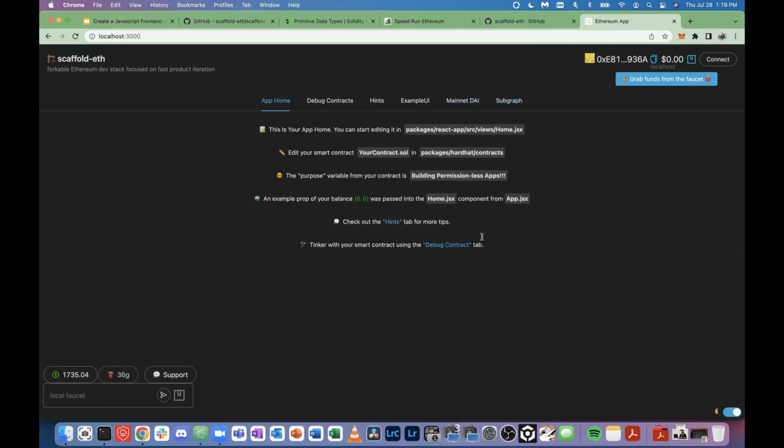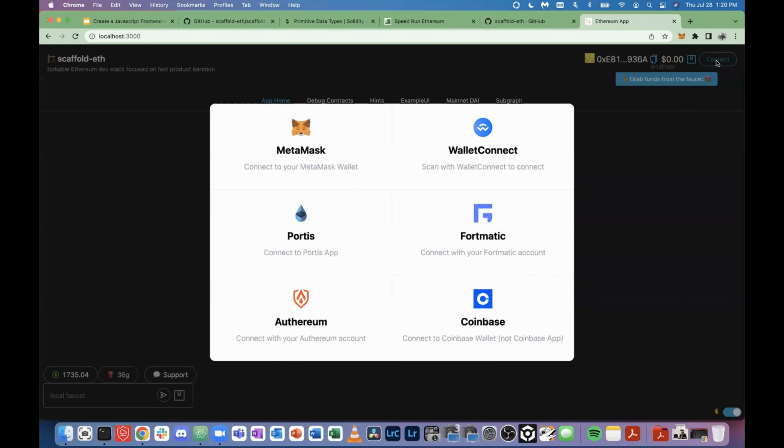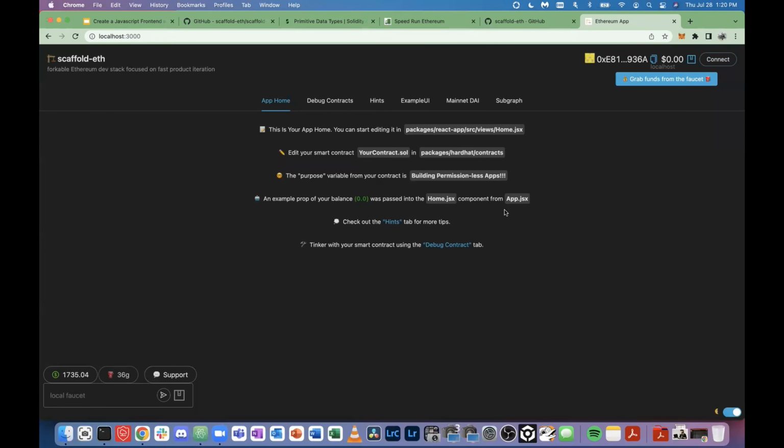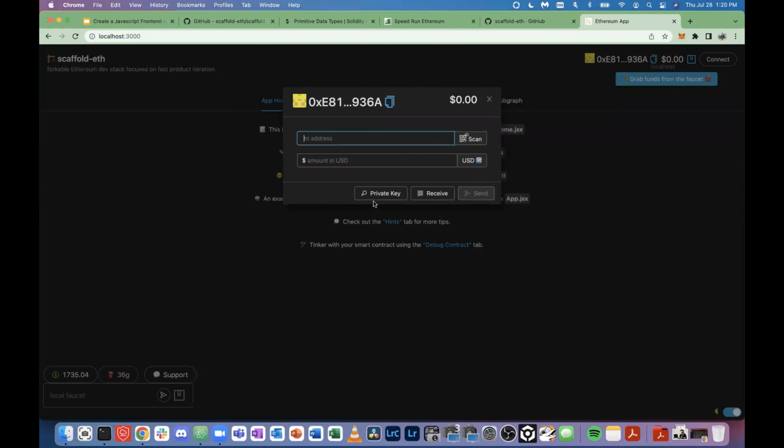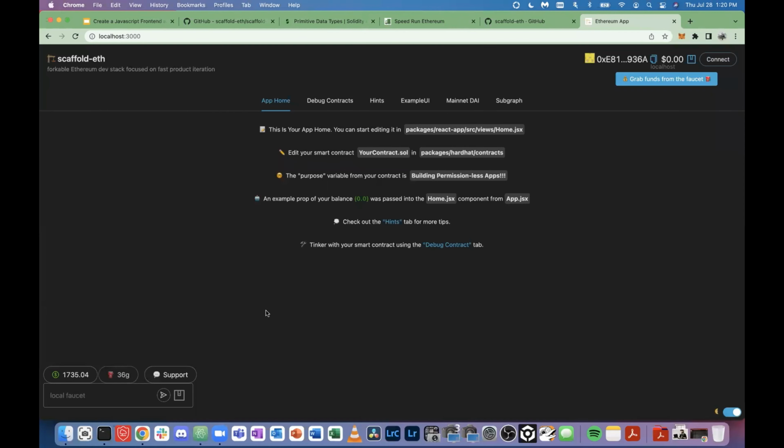Another thing you'll notice up here on the top is we have this wallet as well. So you don't need to use a browser wallet. You might have heard of MetaMask, which is a browser wallet. Scaffold ETH comes with what's called a burner wallet, so you're ready to go, and it has an automatically generated account. And then we see that it doesn't have any money. We also see that we can connect our wallet. If we wanted to use MetaMask, we could, but we're not going to. We're just going to utilize the burner wallet. And we can see the wallet here. We can do things like look at the private key. We can send some money around if we had some funds in our account.